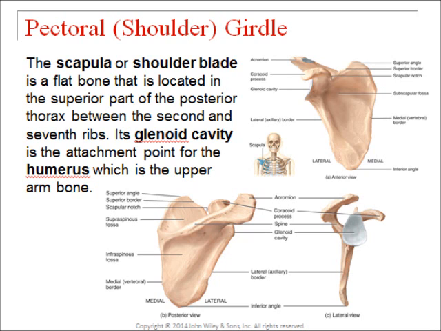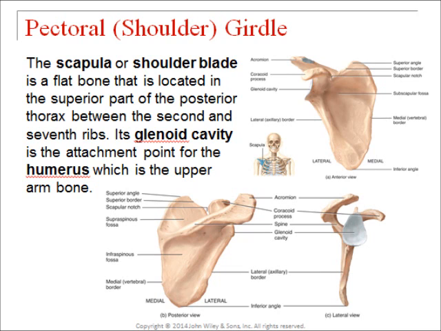On both the posterior and lateral views in the red circle, we have the coracoid process of the scapula, not to be confused with the coronoid process of the mandible. This is the coracoid process of the scapula. Now, when you look at the posterior view, you can see that it kind of looks like it's sticking up in between the superior angle and the acromion process.